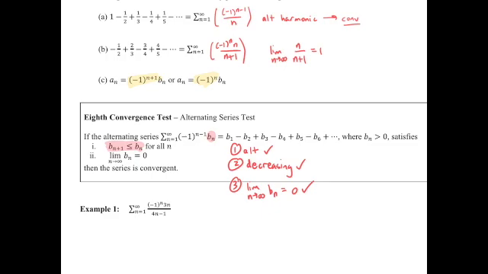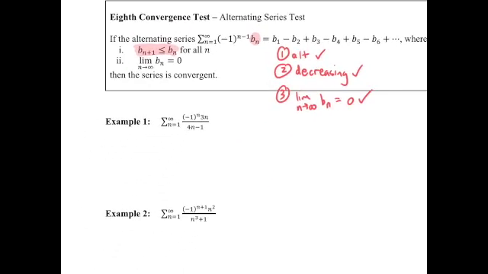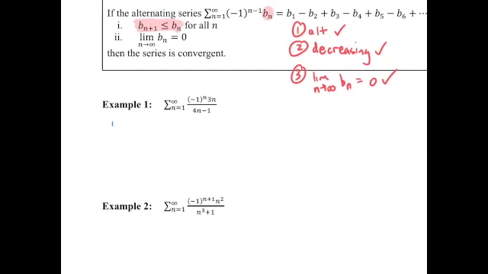Okay, so let's take a look at example 1. And with example 1, if we were to organize our checklist here, we certainly have an alternator, because if you notice, we have -1 to the n, and that's going to just itself prove that it alternates. Number 2, we're looking for whether or not it decreases. Now, when we look at whether or not a generator decreases, we may be able to do it by observation, which is pretty common.